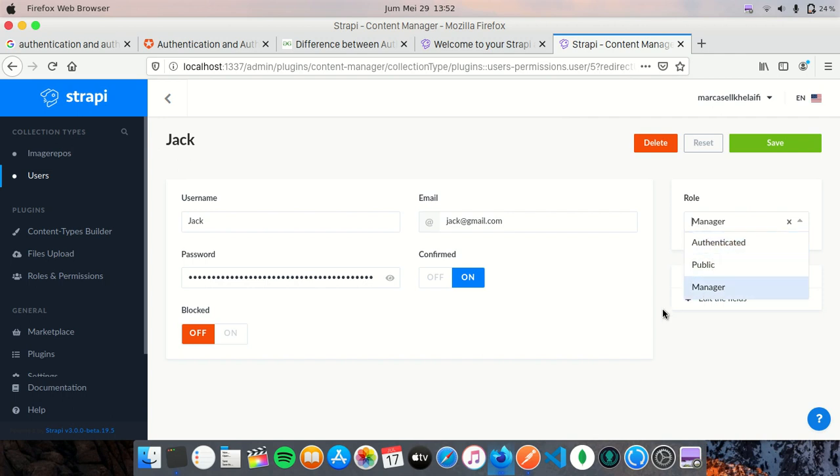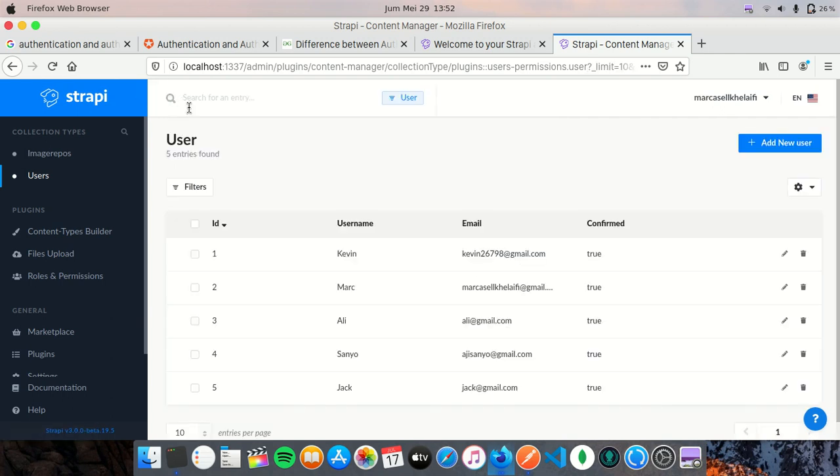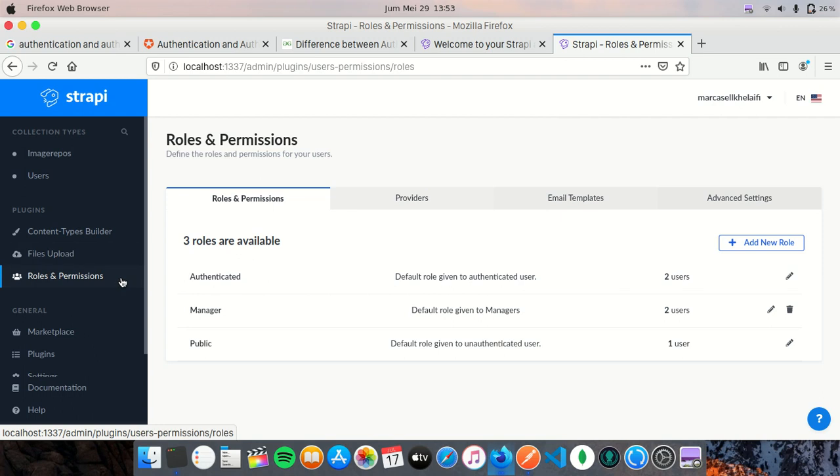So we have three roles, which are authenticated, public and manager, and we can just select and change it. And I chose the manager role for Jack. So next, I think I'm going to explain about authorization and authentication.